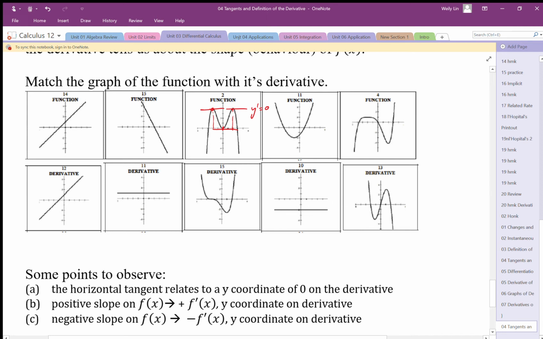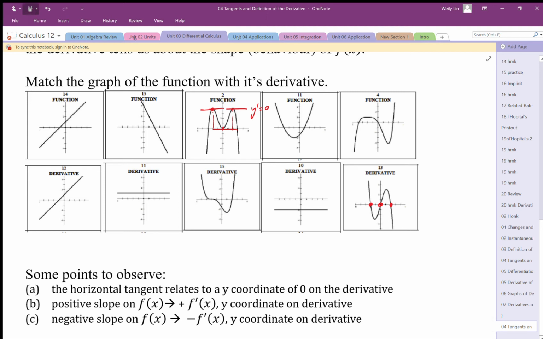And not only that, notice where they cross 0. Slope 0 happens at negative 2, yes it crosses 0 here. Slope 0 happens at 0, it crosses 0 here. Slope 0 happens at positive 2, that's right there. Those 3 points give me 0 slopes. The derivative is telling me the slope is 0, because the y value on the derivative is the slope value. So those are slope values of 0. That's one thing to look for.